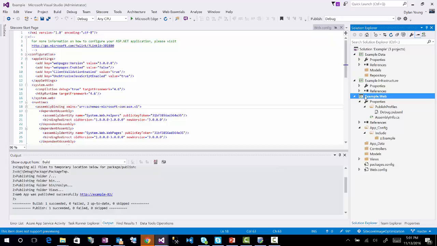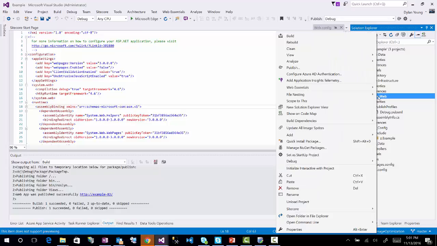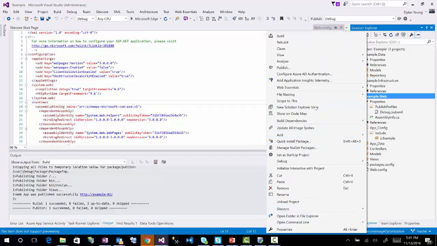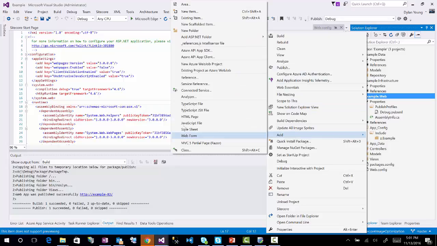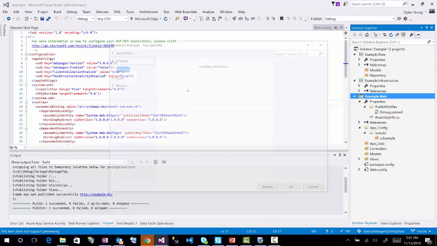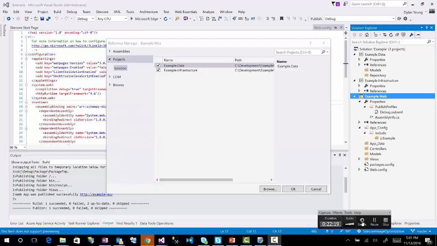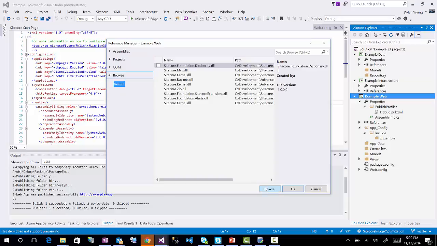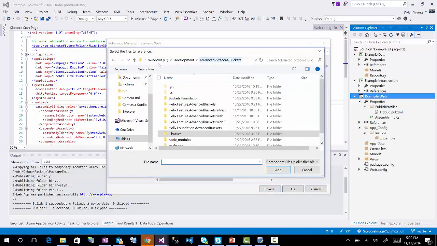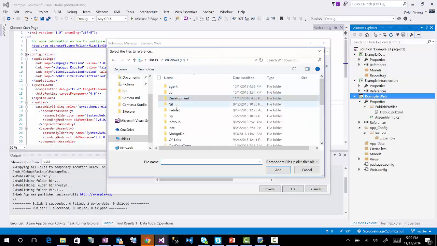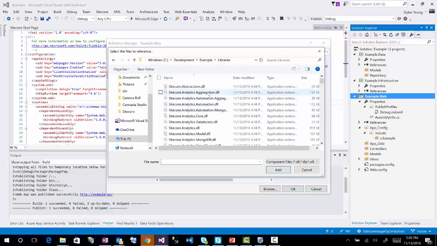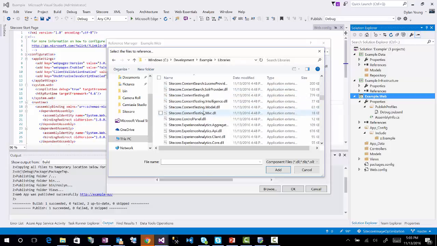And now I should be able to start adding in, for example, the Sitecore kernel into the web project. So I will go to add reference. Now what I'll do is I'll browse, and I will make sure I'm in the proper folder: C, development, example, libraries, and then I'll pick the kernel from this folder.